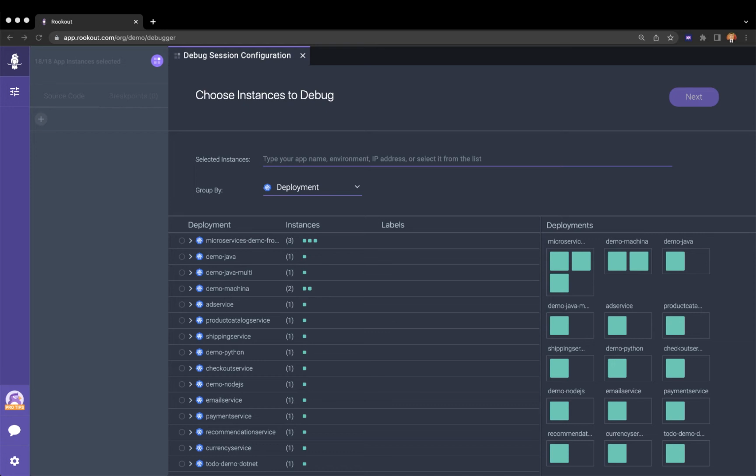In this demo, we'll see how easy it is to debug cloud-native applications and collect data snapshots on demand from any environment with just a few clicks. We're looking at an app consisting of several microservices running in Kubernetes on GCP. We're going to debug this app in a production environment without stopping the process and without having to worry about connecting to specific containers or servers.